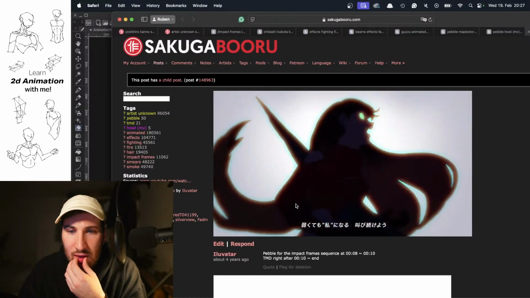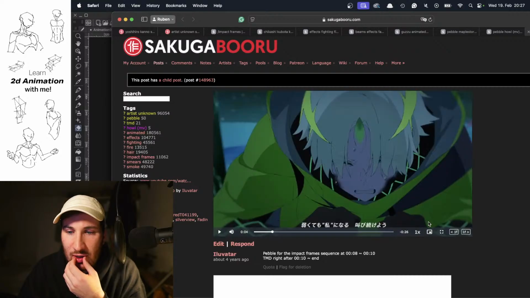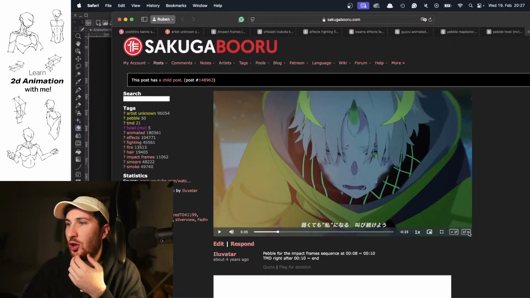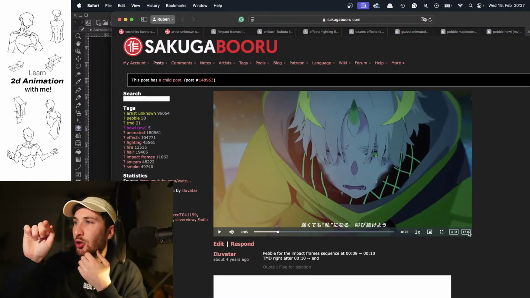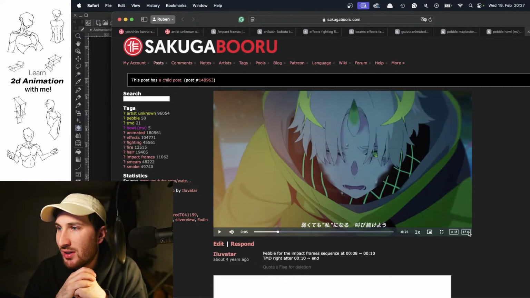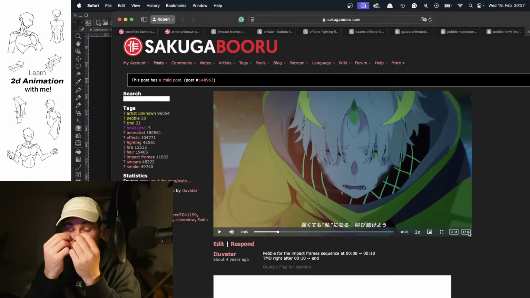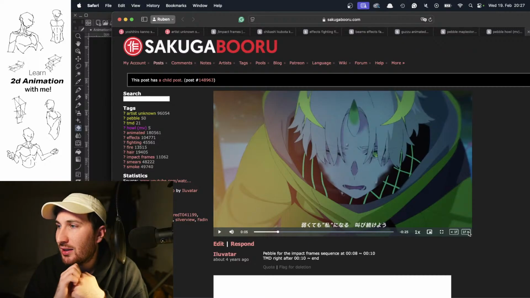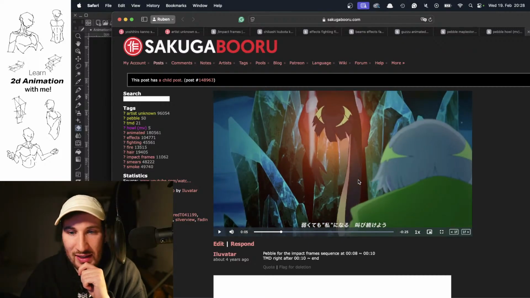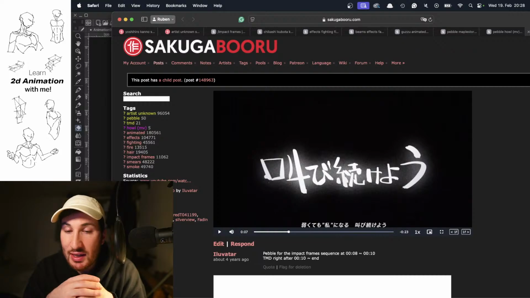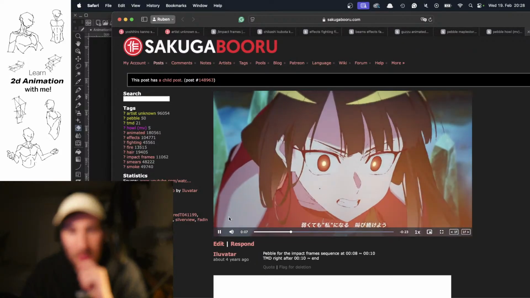So let's quickly watch this one here. Impact frames are a little bit like when you turn the light on and off in your room. You have these blink moments where it's completely black, and then the light goes on, and for that one little second everything is white. That's a little bit what's happening with impact frames. It's highlighting a specific moment in a story or in an animated show. So that's a little bit how it's used.